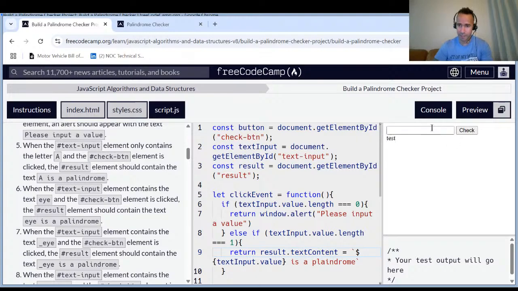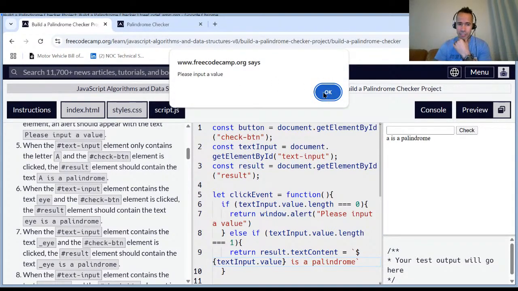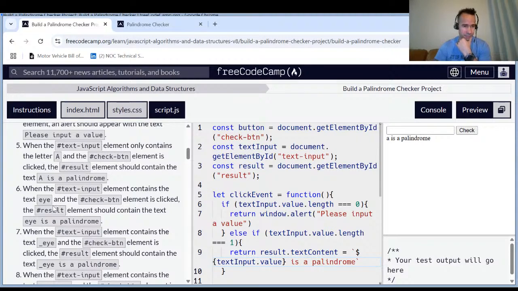So let's see. A is a palindrome. Okay, palindrome. Okay, so there you go. If it's only one, it says A is a palindrome. So that one's fine. So that works. And then if it's nothing, it gives you the error. So we have that 5 and 6.